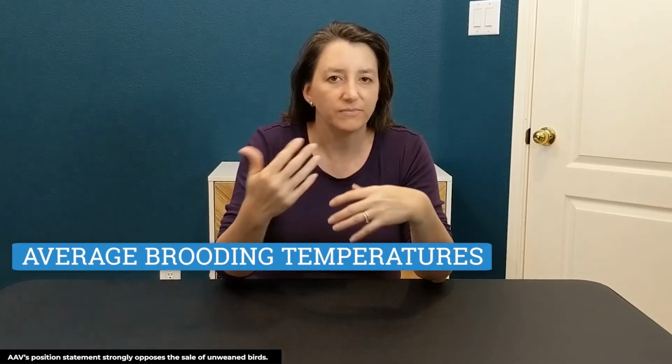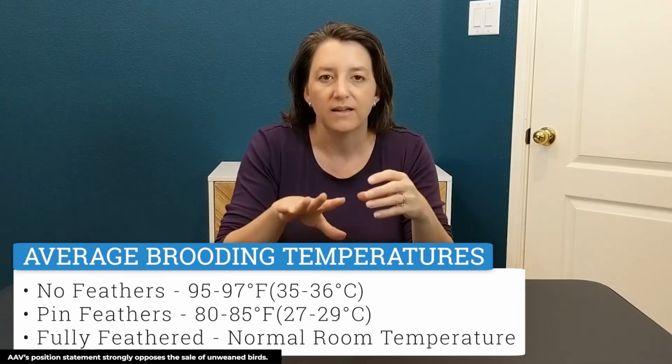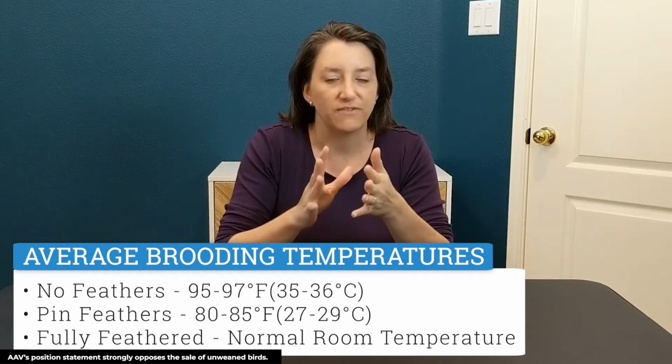If your baby birds are fully feathered, then they'll probably be comfortable in a temperature similar to what you might be comfortable, kind of a room temperature. You do want to keep them out of drafts, so keep them in a warm area, but they may not need supplemental heat. Just the indoor temperature should be fine.